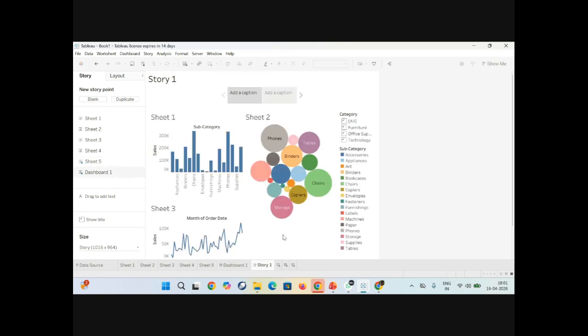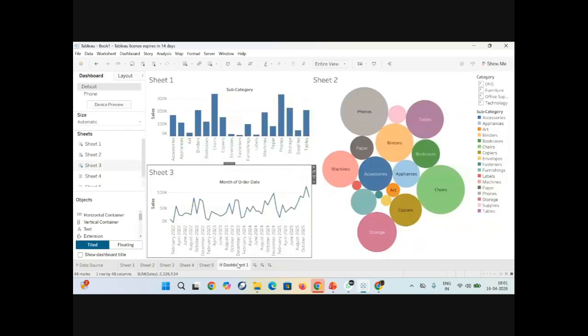So in a storyboard, what does story mean? We are telling the business flow from A to Z, in a sequenced manner. When you create any PPT or any story, you have a start position and an end position, right? The flow will come. That's how we represent the data visually, in a story manner. Okay, so this is clear, right? A storyboard means dashboards and sheets.